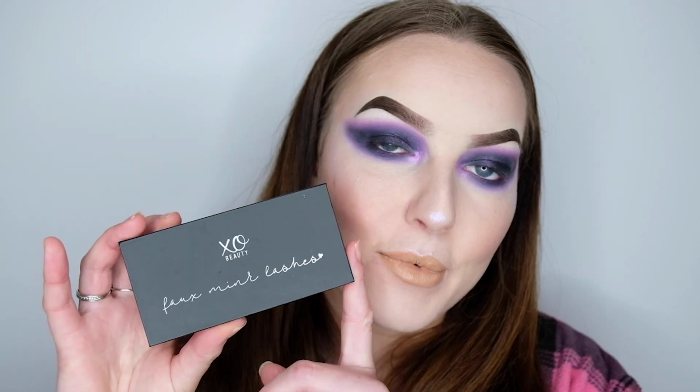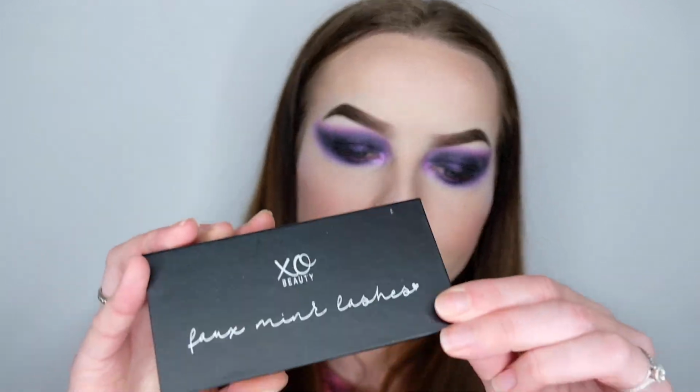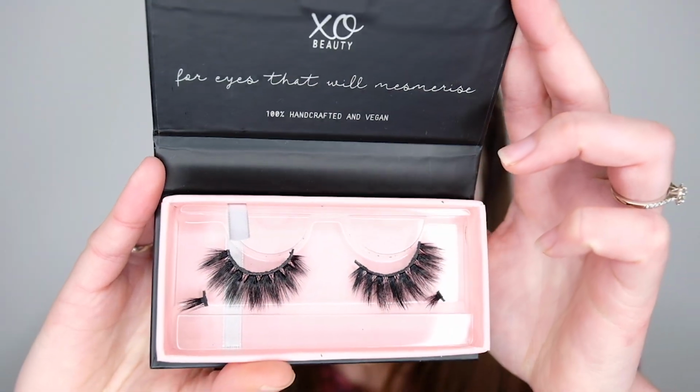Alright, and now the last thing left to do is just to apply mascara and lashes. So the lashes that I'm going to use are my XO Beauty Faux Mink lashes. These are in the style Exotic. I'm going to pop these on off camera and then I'll be back to show you guys the completed look.